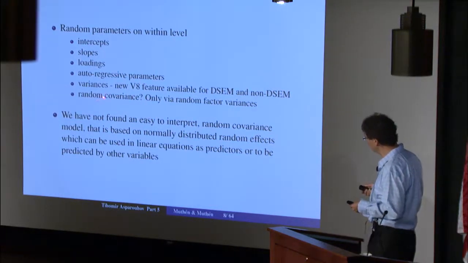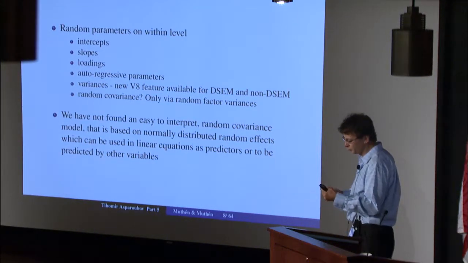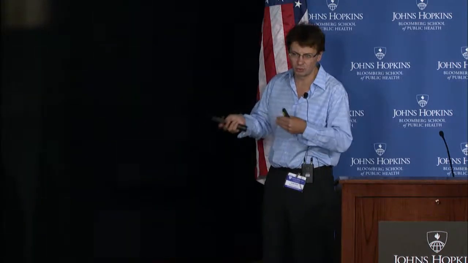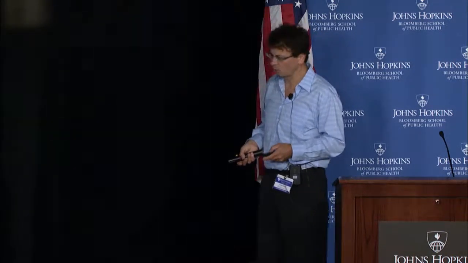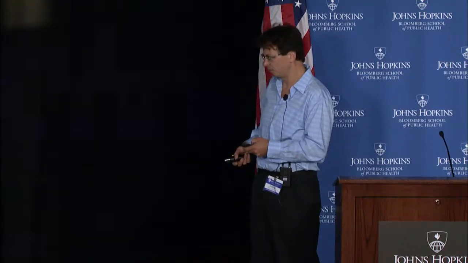The reason we have not found an acceptable model is because we want a model that not just has a random covariance, but where you can actually use the random effects that yield the random covariances. We want to have these random effects on the between level. And that's a little tricky with random covariances, because when you have regressions on the between level, those things go out of bounds very easily. So it's not a straightforward thing to do. And there are models that would do it, but then they would be very difficult for you to interpret. So we have not yet implemented that.